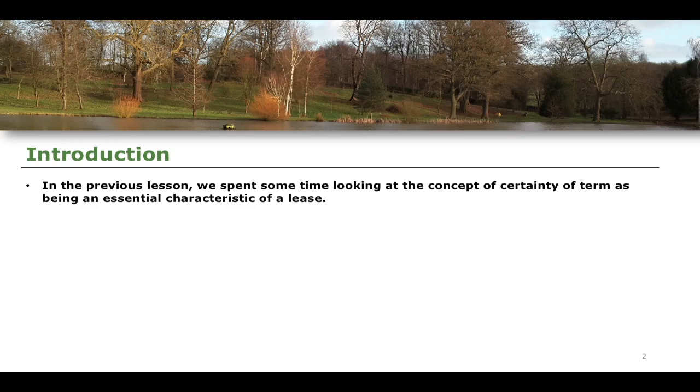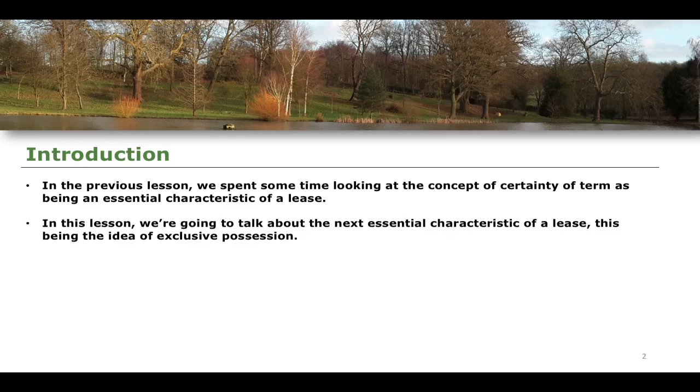And we've talked about the ways in which the courts have been able to get around that little problem, which is considered to be obviously a major characteristic of the leasehold estate. This lesson is going to talk about the next essential characteristic. Remember, there are two major essential characteristics and then a third characteristic which used to be considered a major characteristic of a lease but is no longer seen as so essential, obviously the payment of rent. But the next characteristic is this second one here, the idea of exclusive possession.